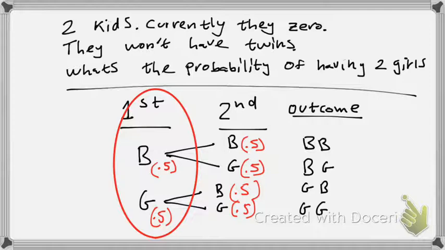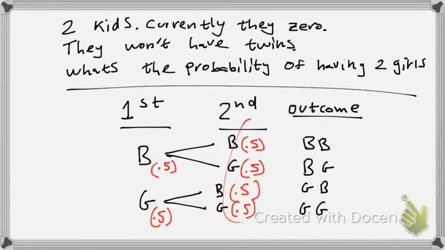So a 50% chance. And then that works the same way for this over here. So key point there is just to know that when you're having a kid, it's a 50% chance that it's going to be a boy or a girl. 0.5 for a boy and 0.5 for a girl. That's why all of these are 0.5. I'll look at another example after this where it's not exactly even.